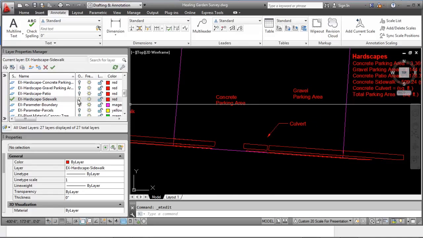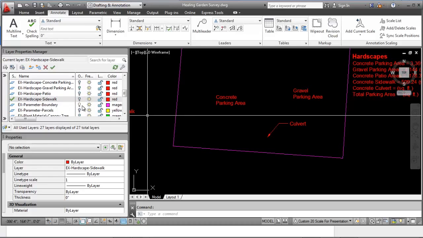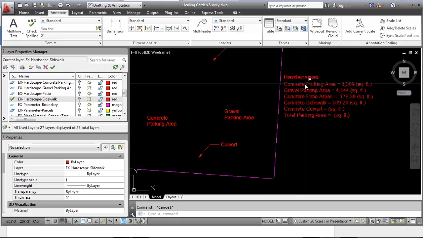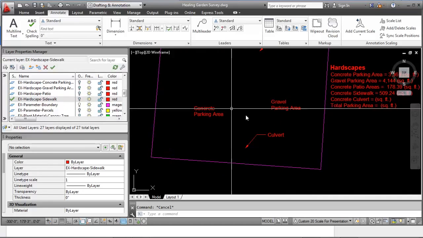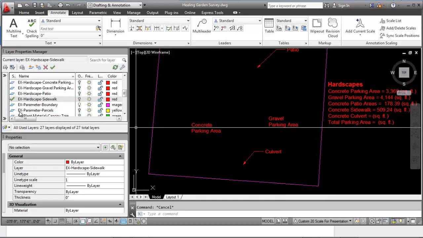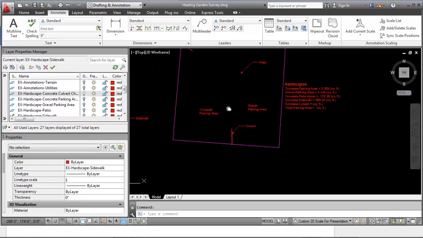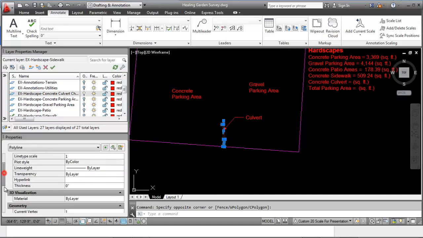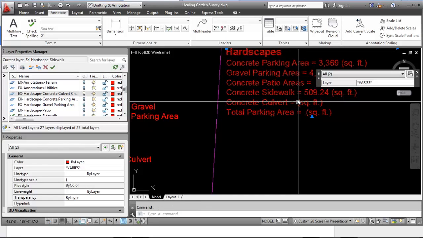So I'm going to turn back off that sidewalk and turn layer off. It's fine. Oh, we're fine because we're already in that layer. Make sure that you're writing in the appropriate layer. This is already in the annotated text layer, so that's where it's going to stay, even though I'm on another layer. I need the culvert now, so I'm going to come up to the culvert, turn that on. It's one object, so I'm just going to select that whole thing. It's concrete as well. Come down, and it's giving us the 23 square feet.